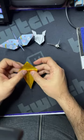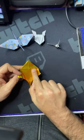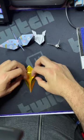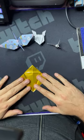All right, here we go. Fold it there. This becomes a guide. You see that fold? That's going to become a guide. Now I want you to unfold it all. We're going to unfold just these two first. Start with the two, because we're going to have to do the same thing to the other side.